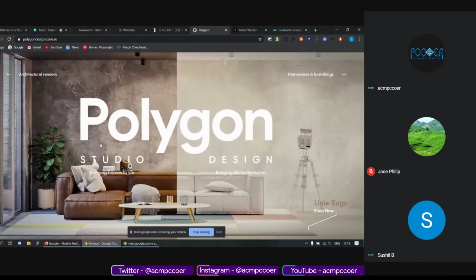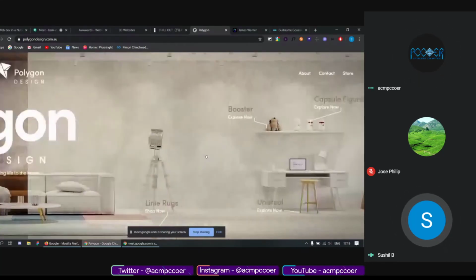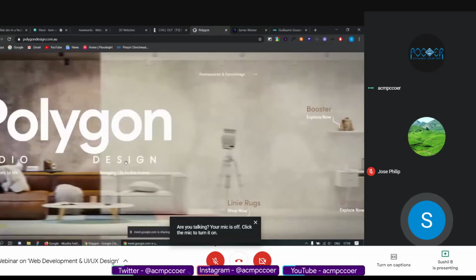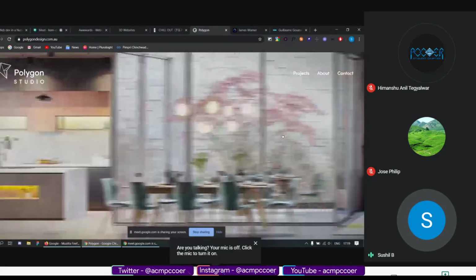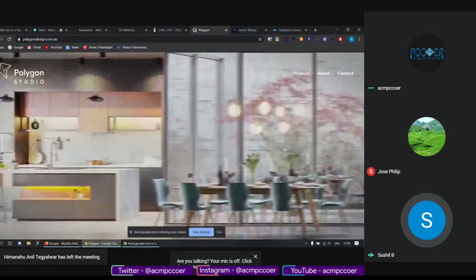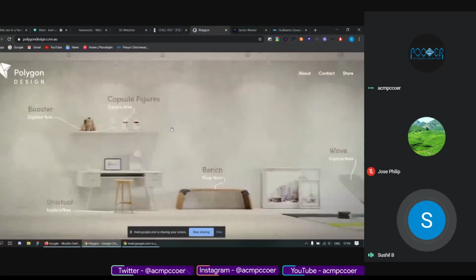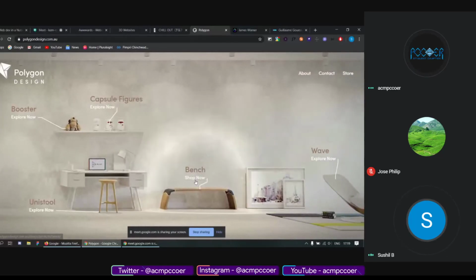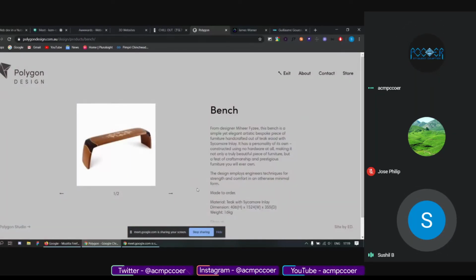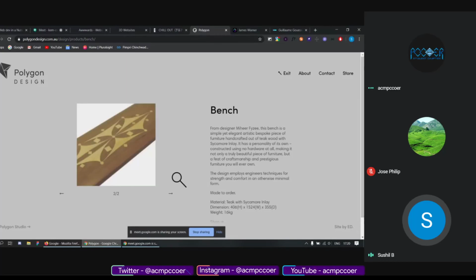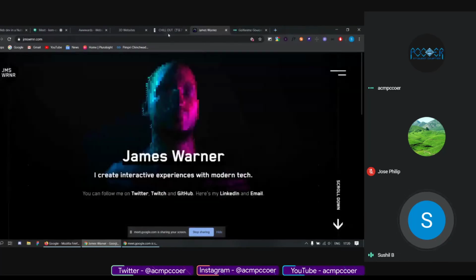Here's another concept, probably for a furniture shop because it has a ton of furniture. This is a horizontal scrolling website, and whenever you click, there is furniture to interact with, and there is a parallax effect of text going on. Obviously, this would have taken a ton of time to make, but it's all worth it because I'm hooked to their website. Compared to Amazon, this has a higher rate of retention for me. That's what good UX does for you.